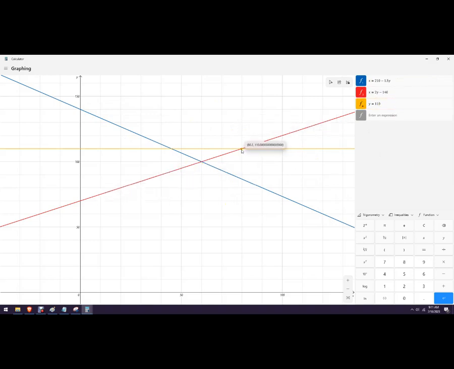So the sellers are going to sell 45 units to the consumers. That's what you see here. But then they're going to sell those additional units to the government. So the sellers don't really care who buys it as long as somebody does. So they're going to sell a total of 80.